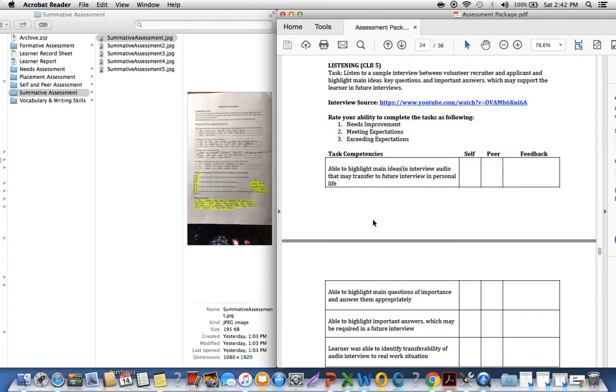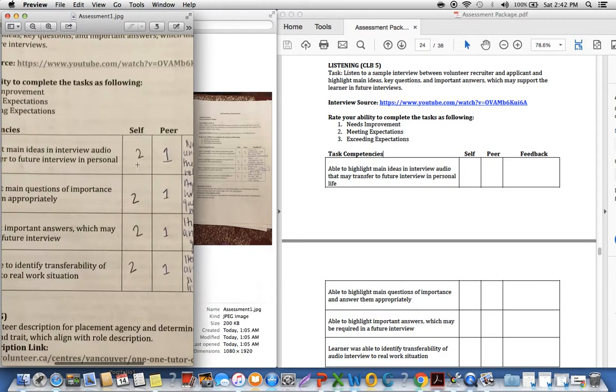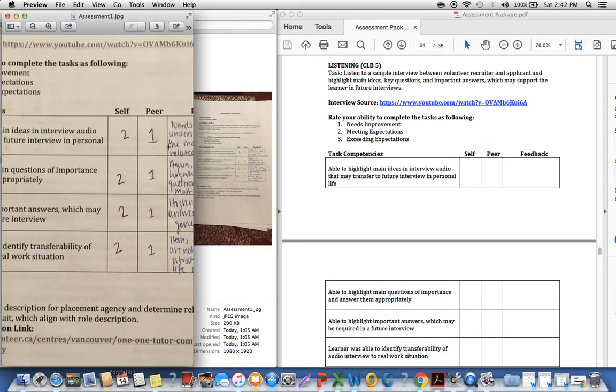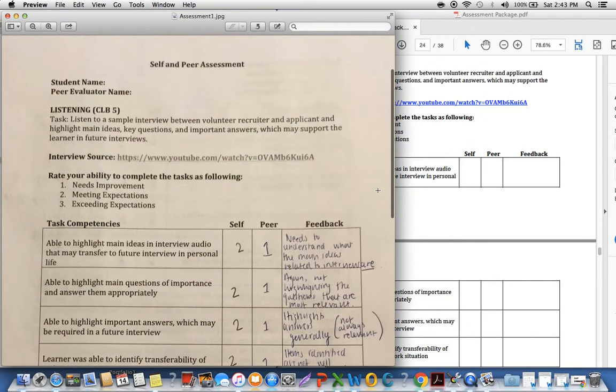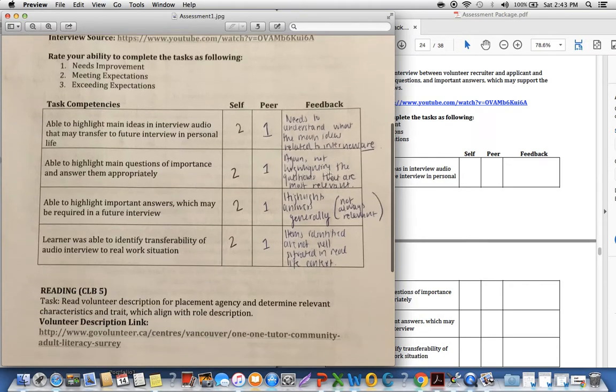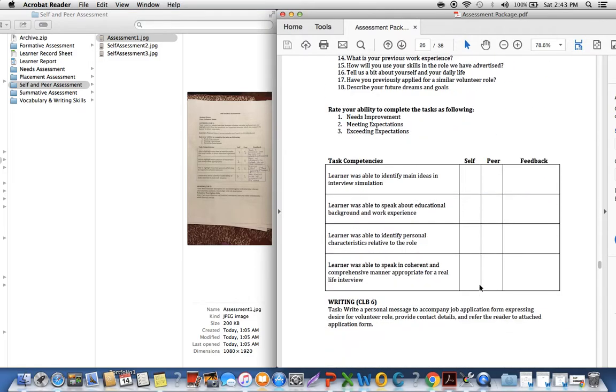In this simulation, however, just because I was very limited in my resources, I didn't actually have a peer to watch them, but I watched them conduct this activity, and anything that I was missing, I consulted with the teacher for that. If I go into it, you can see here, they've rated themselves, and then I've got the chance to rate them, and then I've commented on what my feedback is. Typically, this would be done by a peer. So unfortunately, I missed the opportunity for that.